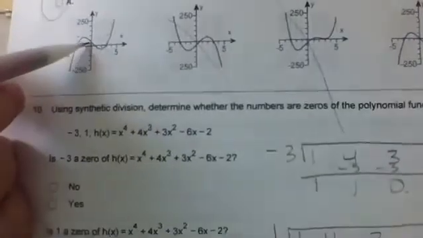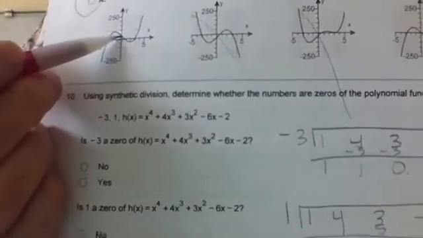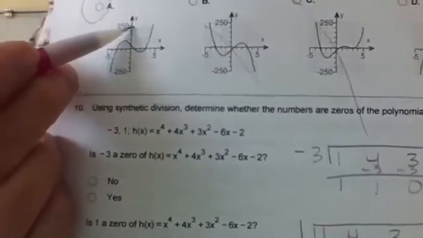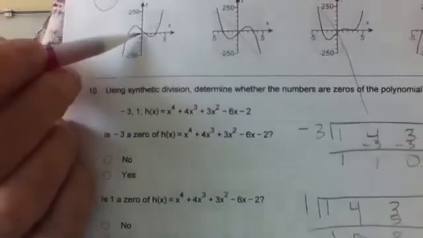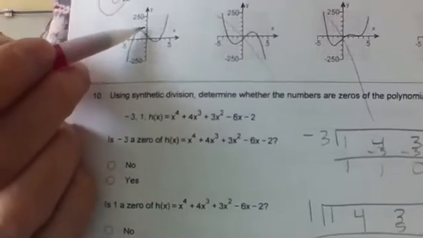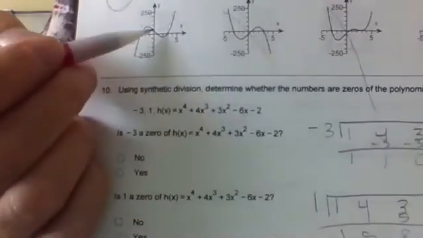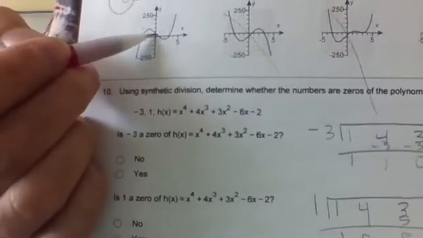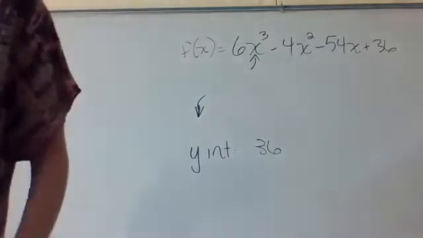A is crossing a little above the origin, so it doesn't look like it's 36, but look what the top number is. That's 250. Which means each of these little hash marks is a 50. So even though it doesn't look like it's crossing very high, 36 wouldn't be very high if your hash marks are 50s, right? So that's why it is A.